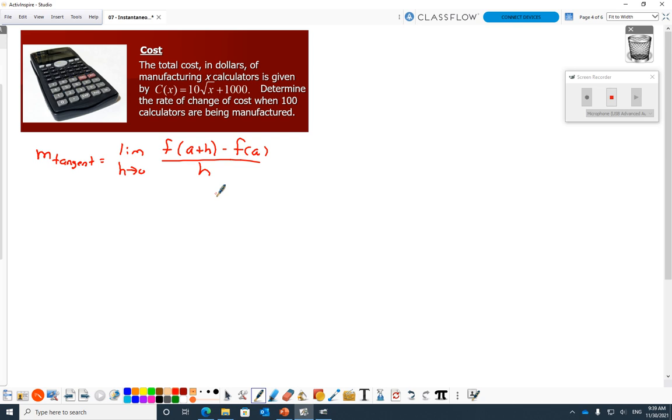They give us x as a variable here, so do we just use a and h as our default then? a is a specific x value. Okay. So yeah, this is really in x's right now, but maybe I should do better. Instantaneous rate of change, totally allowed that short form the rest of the way. Any math, physics, chemistry people know IROC. We all talk about IROC. And so this is now limit as h approaches 0. That doesn't change, but maybe I should be using C of a plus h minus C of a over h.